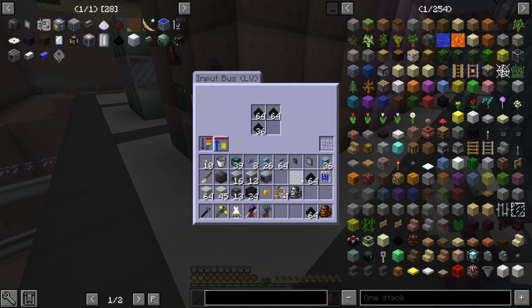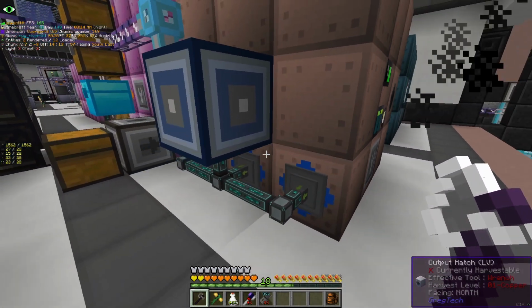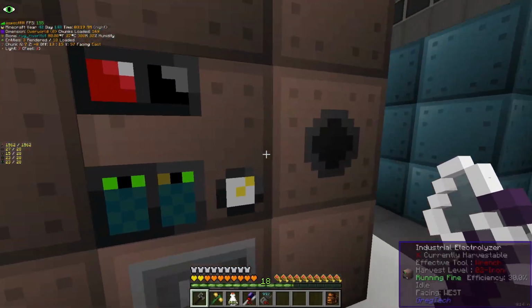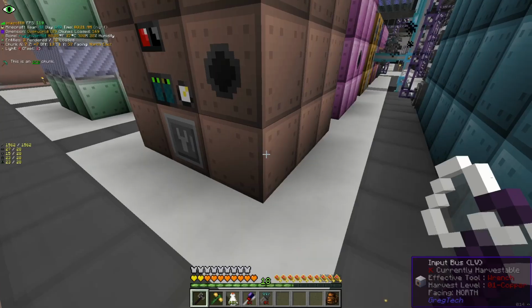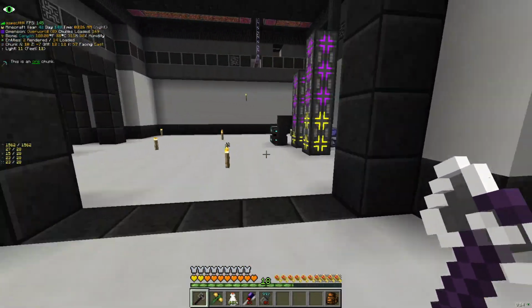Okay, let's try it again. We should be getting fluorine now, though. I guess I already went through. Yeah, that's fluorine now passive. So we can make as much PTFE as we need now, and it's not even annoying to deal with anymore.